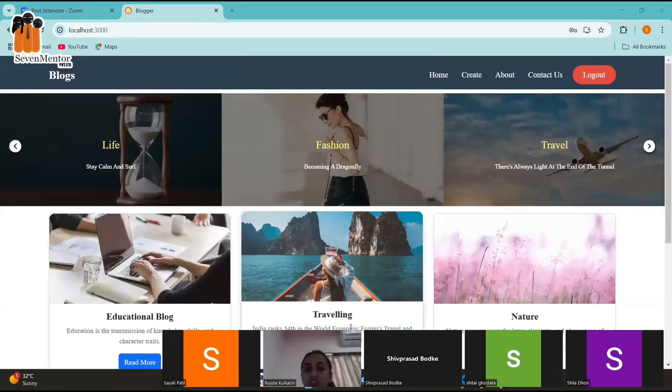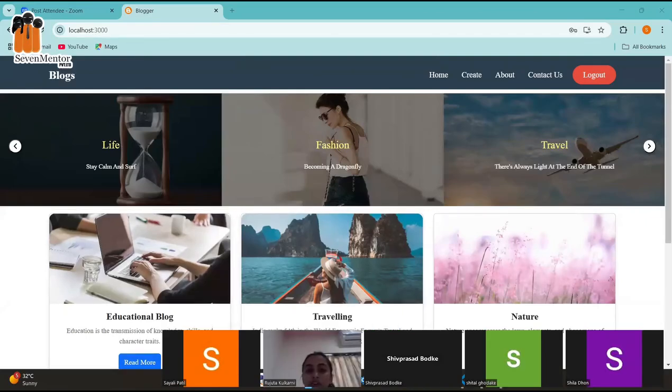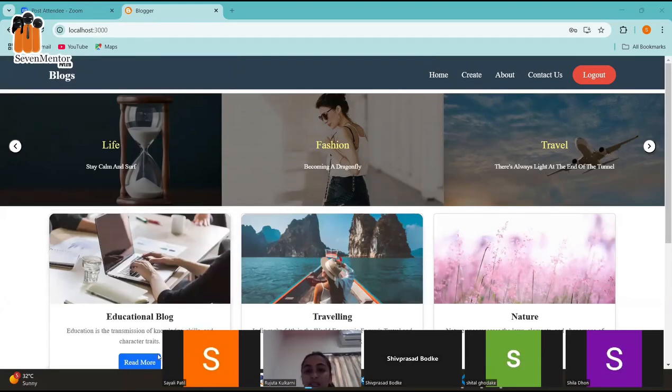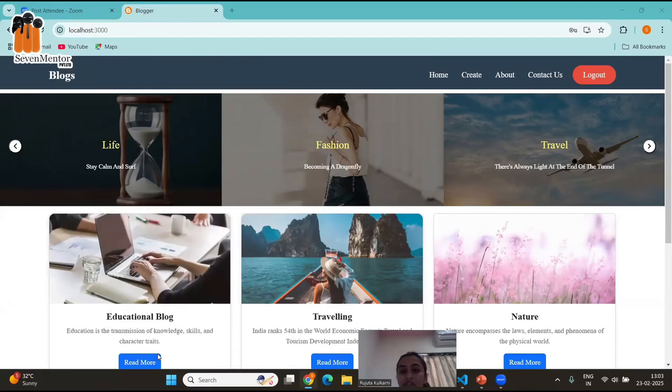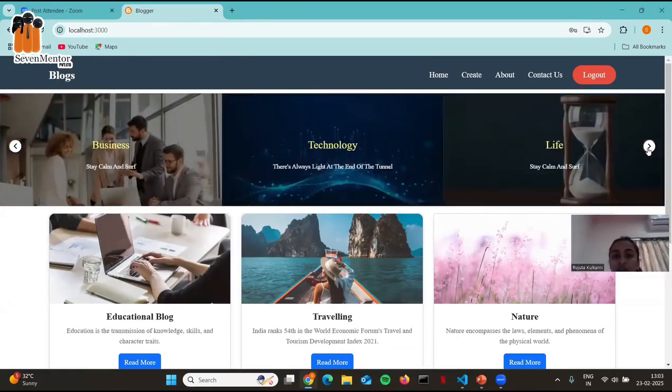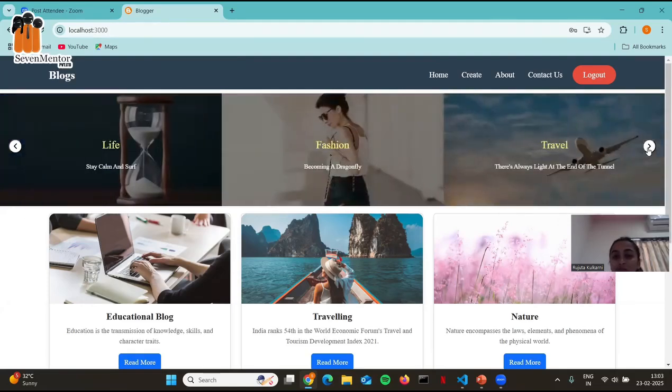The carousel component uses the slider library from React Slick to make the slider work. The component fetches the data and displays it inside the carousel using React Slick. It uses customized previous and next buttons for navigation. The slider is responsive, adjusting to different screen sizes. The images and text appear inside the box with an overlay.